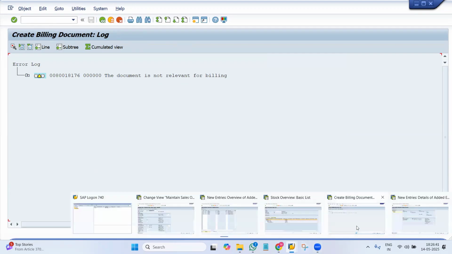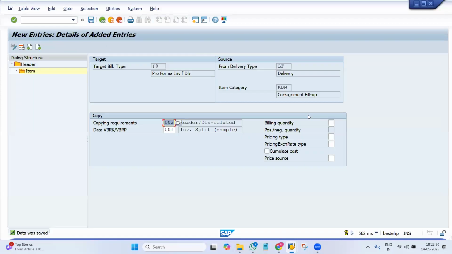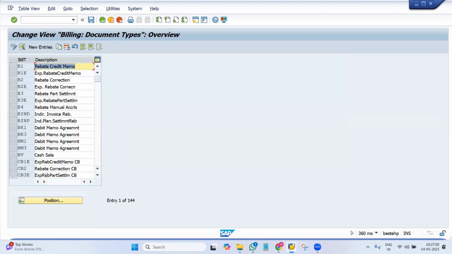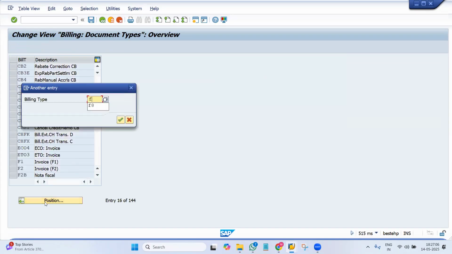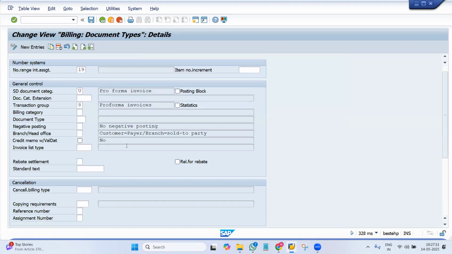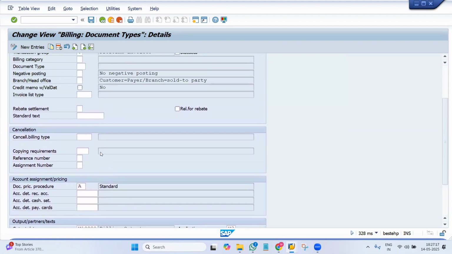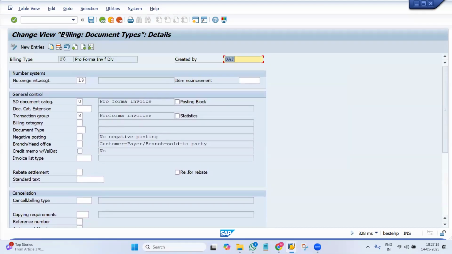Okay. So for this one, I need to go to schedule and tab once. Billing type F8. Okay.